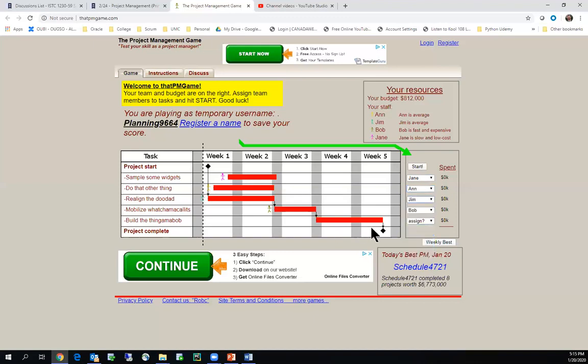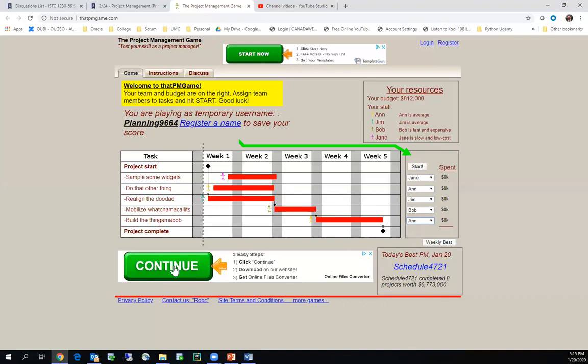So now who's going to close us out, I guess, is what I'm wondering, because I want to make sure I get in under time and under budget. I'm a little bit worried about Bob here. Bob might cause a bit of a delay, but then Jim might make it up. So I think, you know what I'm going to do? I'm going to put Ann on the last one. We all could have different opinions, but there you go.